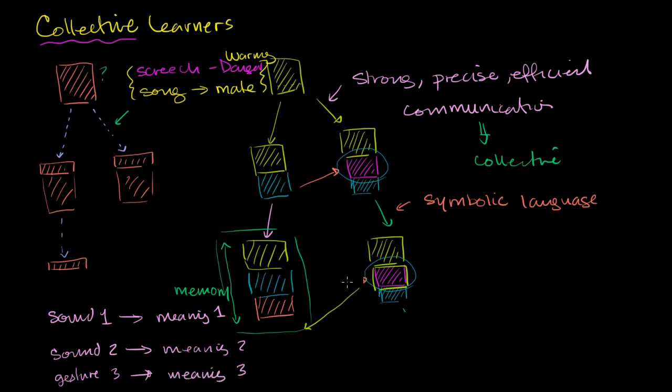What humans have, they can do this, where particular sounds have particular meanings. So for example, in humans, you could have sound one. It refers to meaning one. You could have sound two that refers to meaning two. You could have sound three that refers to meaning three. So these are just direct representations. But what is really powerful about symbolic languages is that these oral symbols can be combined according to set rules or grammars to have an infinite number of meanings.